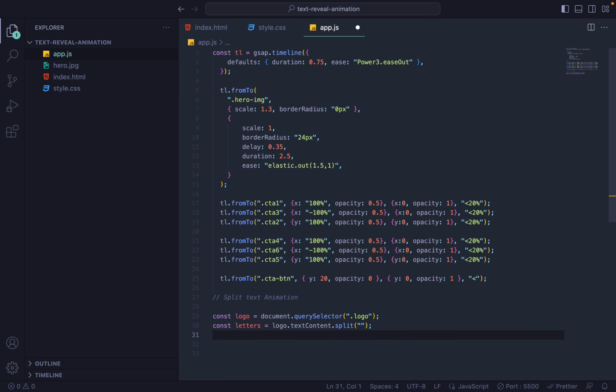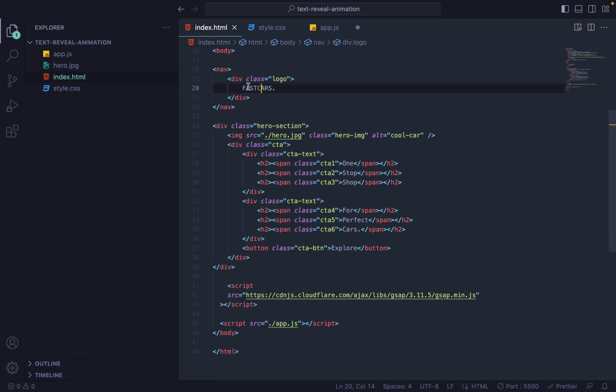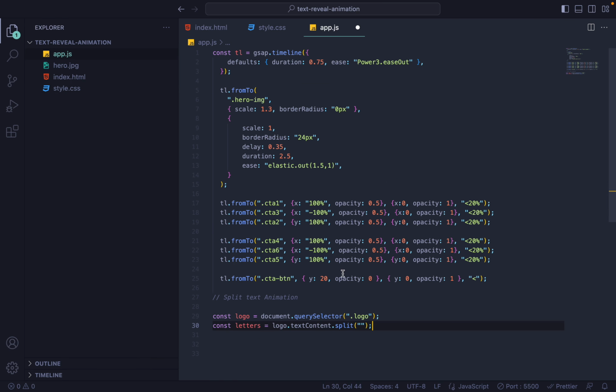There you go. We're targeting the logo, the text within it, and we're using the .split to create an array for each letter. So F, A, S, T can all be targeted on their own.